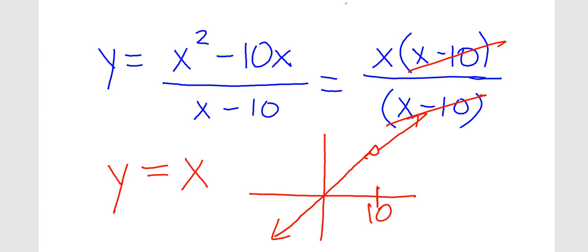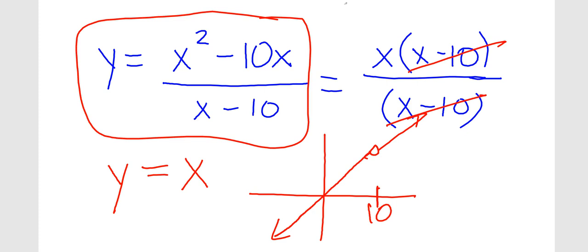And so what kind of point of discontinuity is this? Removable. Every one of you knows how to graph y equals x. But the whole idea of this extra factor in there causes that removable discontinuity. I'm sure when you guys stare at that original function, you're like, what the heck is that? But with a little bit of algebra, it gets to something manageable. It's whether or not you realize what that removable factor does to the graph.